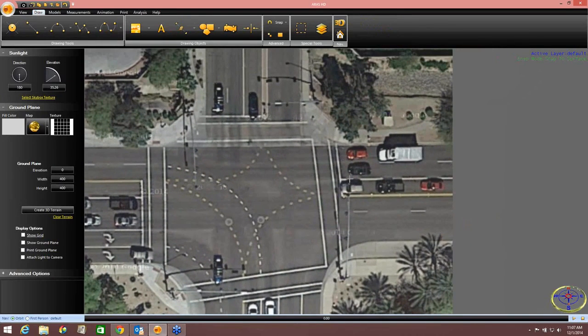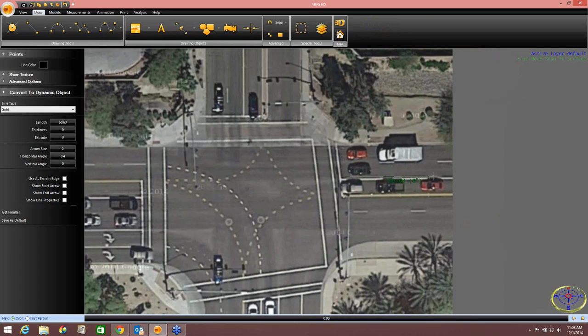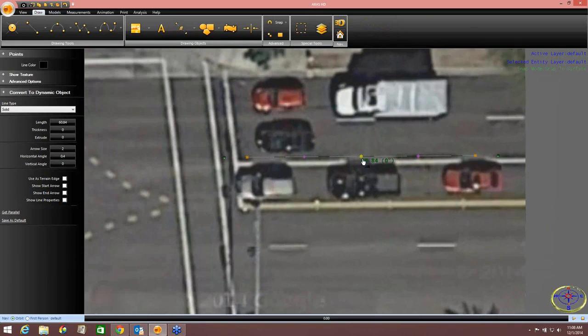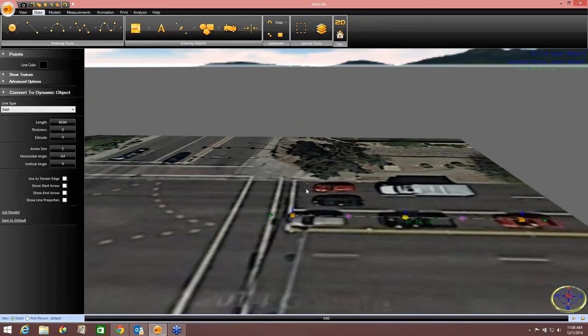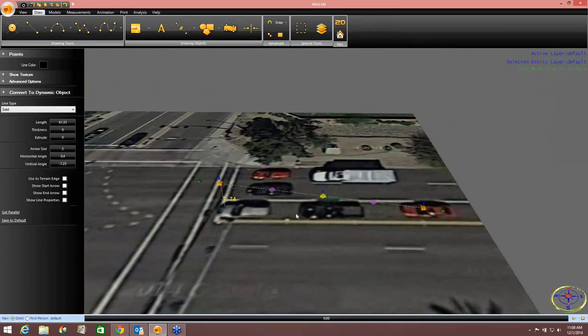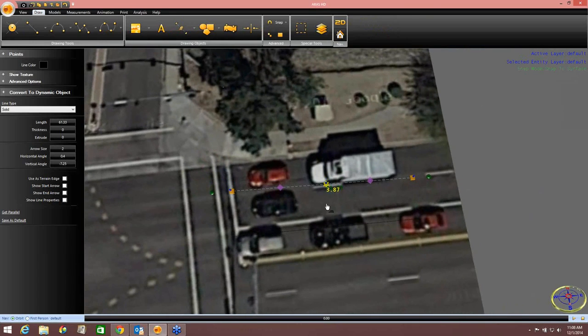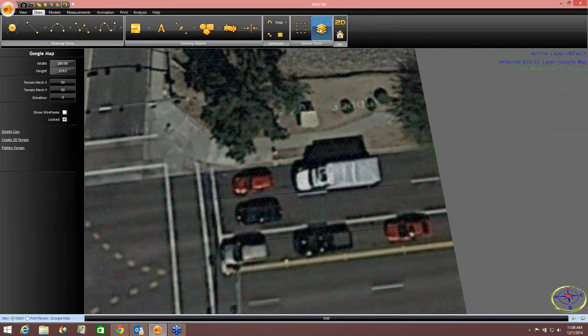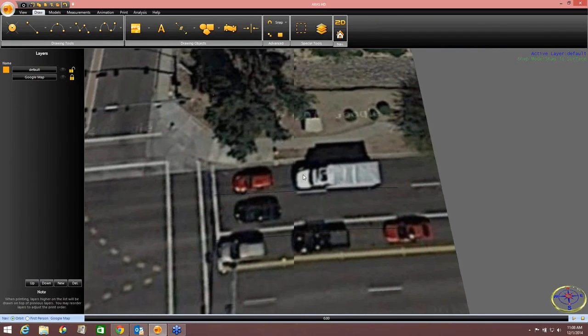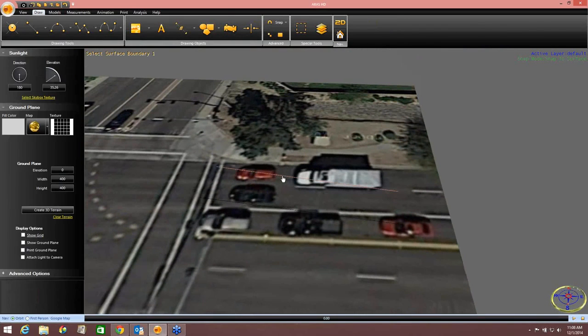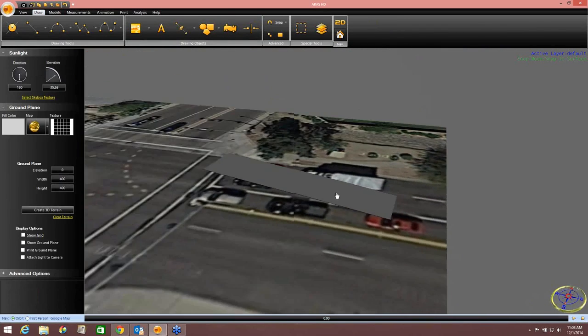go airborne. So let me build a ramp right here. I'm just going to take a line like that. All I'm going to do is take a line. I'm going to go into 3D here, and I'm going to adjust one of these ends up. We'll put it up about 8 feet. I have a nice ramp. Then I'm going to duplicate this, slide it over, so we make a nice ramp. And then, you know what, I'm going to lock down my Google map here. I'm going to surface between these two lines and create my surface.